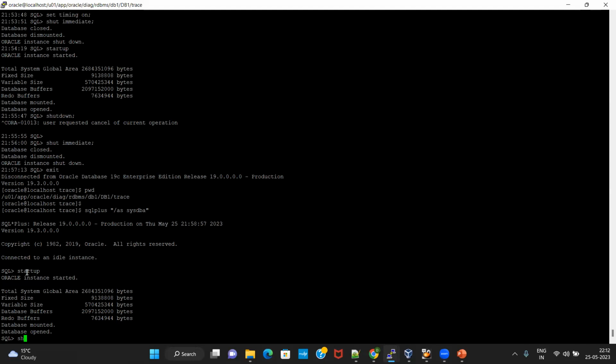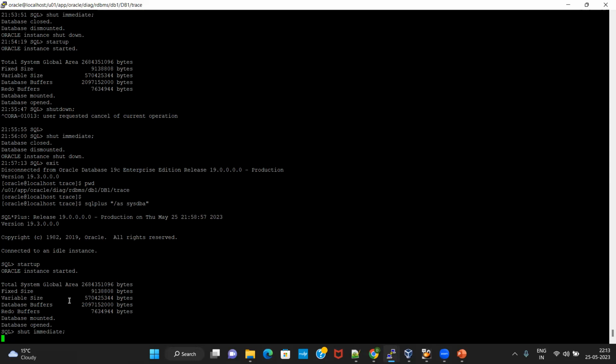So now there are various ways to start up the database instance. The first one is this startup that we have been using until now. Straight away fire the startup command. Internally, it will go through the nomount as well as the mount and open stages. Now we will see the various stages manually if we want to take the instance to a specific stage.